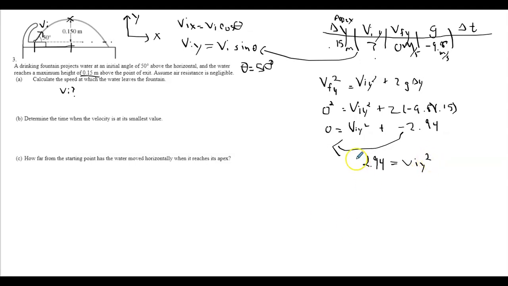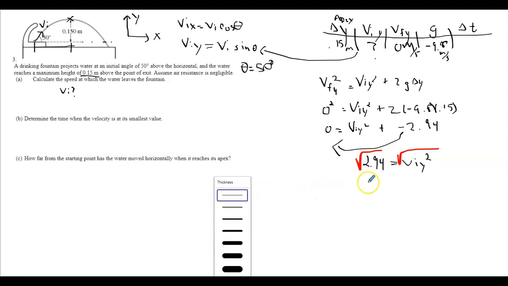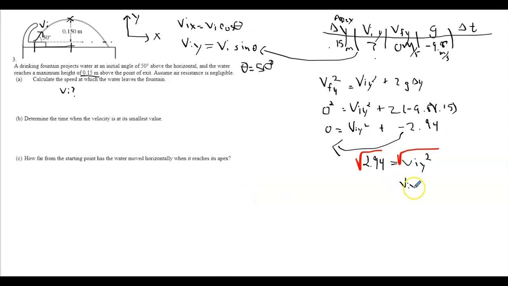So again, to get rid of the square, we take a square root, as we did in an earlier problem on this video. When you do that, you get V_iy equal to approximately 1.7 meters per second. If you go another digit, you can, but it's supposed to be around that value. So that's V_iy. Notice that's not V_i, so we're going to have to come back here and use that equation.